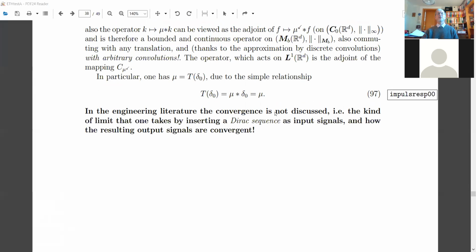There is a theorem called Wendel's theorem, which discusses what the bounded linear operators from L1 to L1 are which commute with translation. And then it turns out they're exactly the same thing. You are showing that you have to input a sequence which is convergent to Dirac, and then you know that the target space will be also bounded in L1, but bounded in L1 means bounded in the measure space. And then another functional analytic principle is used, which is the fact that in a dual space, a bounded set has a weak star convergent subsequence. So somehow this helps you to identify your operator as a convolution operator.